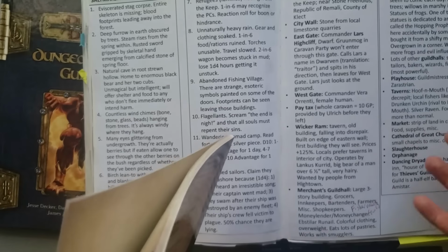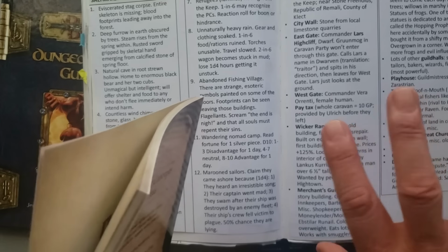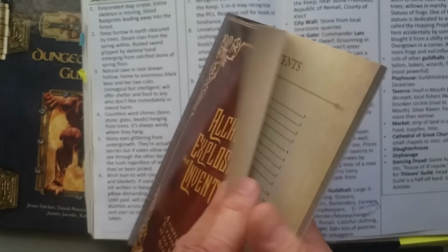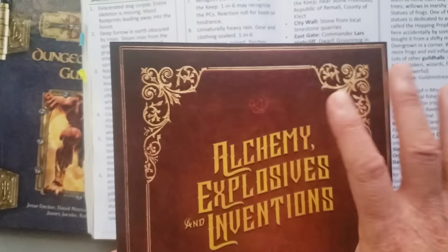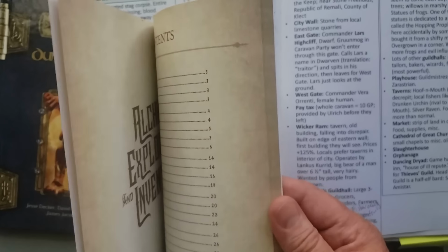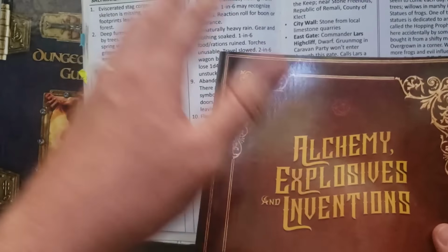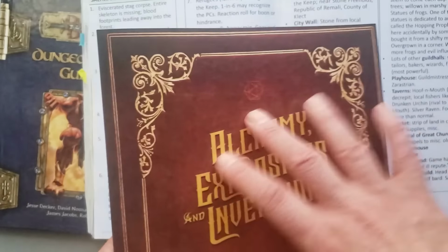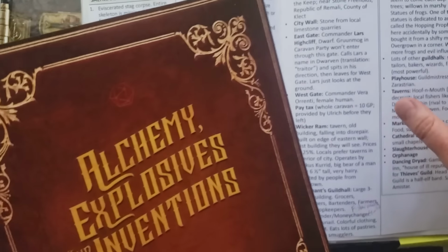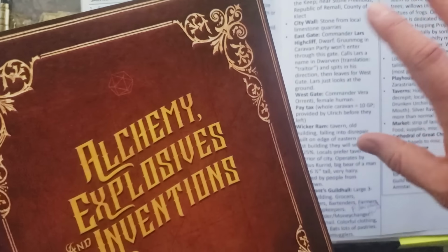So the way it works with Drive-Thru-RPG, you can't sell things until you've ordered a test copy. Because I have 4 different versions. I have a soft cover plain background and soft cover parchment, and then I have a hardcover plain and hardcover parchment. So I have to order all 4, but I just ordered one to make sure that it worked. So I'm not paying for 4 things that didn't work.